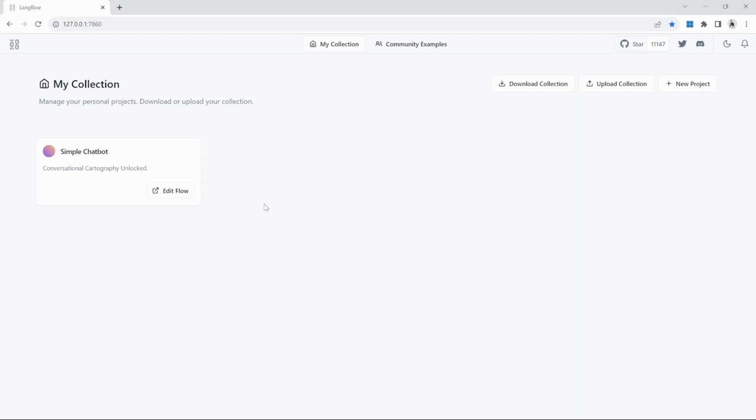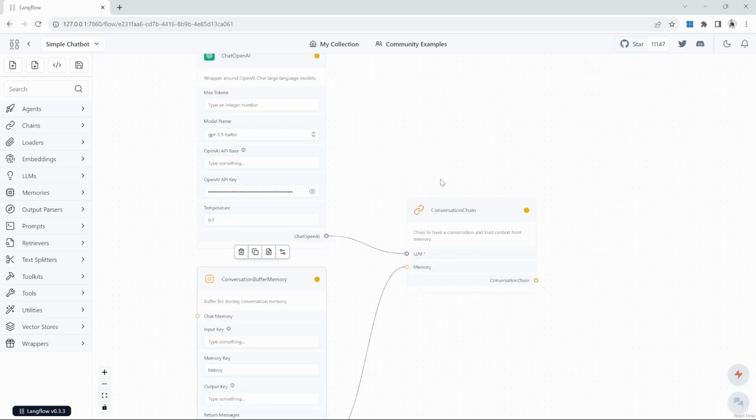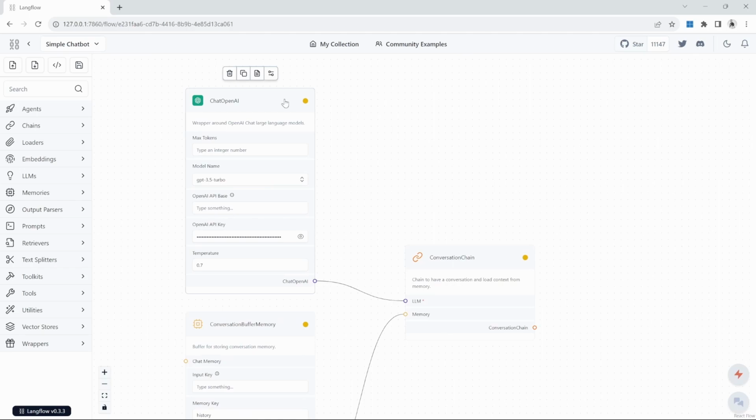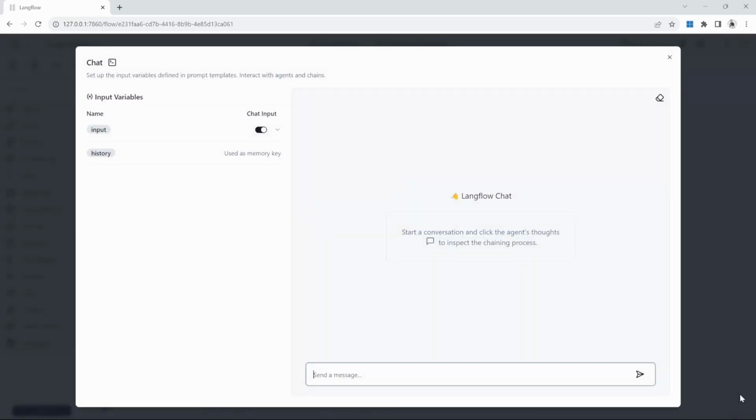I first want to show you a limitation with our chatbots, and we will then have a look at how agents can be used to solve these problems. Let's have a look at our simple chatbot. This is similar to the chatbots that we created in the previous video, and this bot simply consists of a conversation chain, buffer memory, and the Chat OpenAI model. Let's go ahead and compile this bot and chat with it.